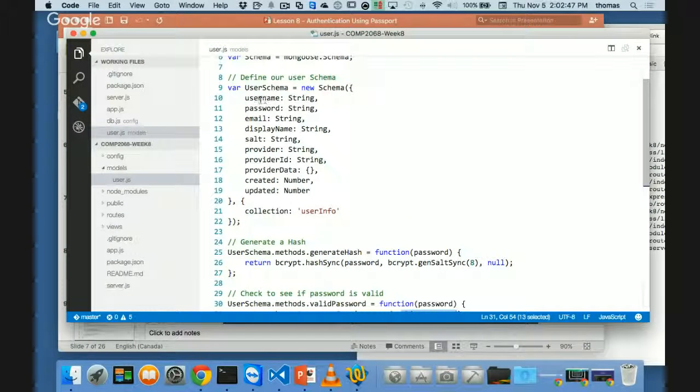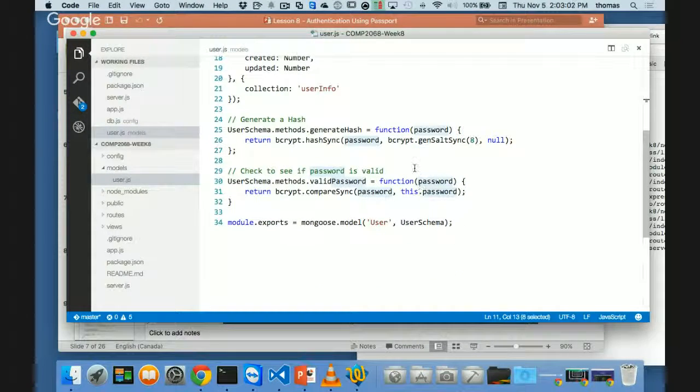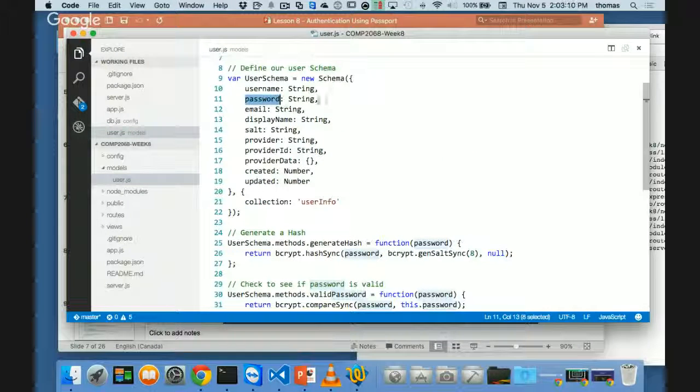Up here, right? So this is this.password. This is part of our schema, part of our object. This is our class, if you will. In our class, we have an instance variable called password, right? And we're passing in the local copy of a password, and we're comparing it with the hashed version, which we're going to actually store here.